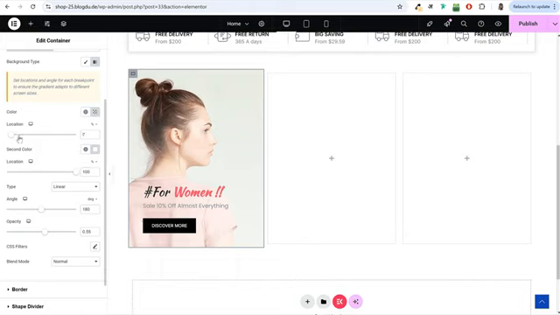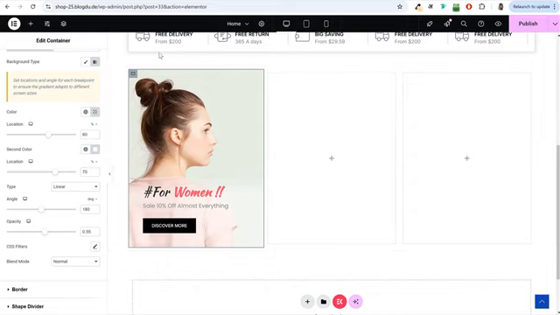Now location, for the first location, I will increase this to 60. And for the second one, I'll decrease it. Now, as you can see, when you decrease it, it becomes like this, but I don't want it like this. Maybe I'll keep it above 50. Maybe 65, 70, something like this.